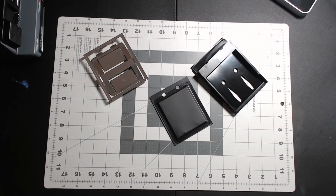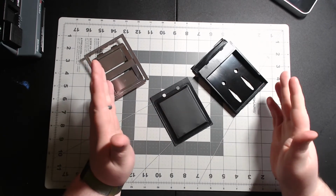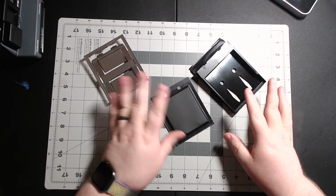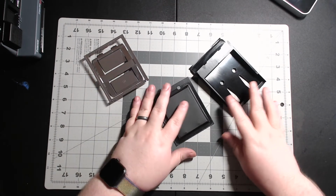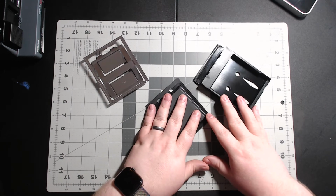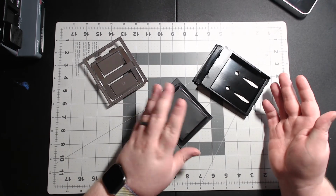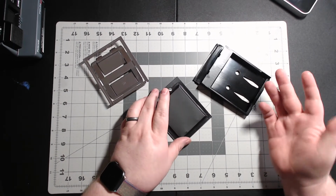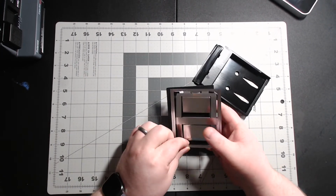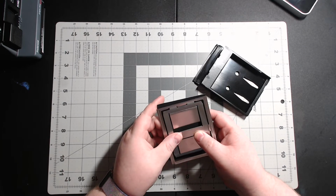I did a video already on the different types of film between I-type and 600 film. I kind of touched on this, how to do this, but I wanted to show a video on how you can take these apart and properly recycle these, because I really do believe we should be as responsible as possible and do that.